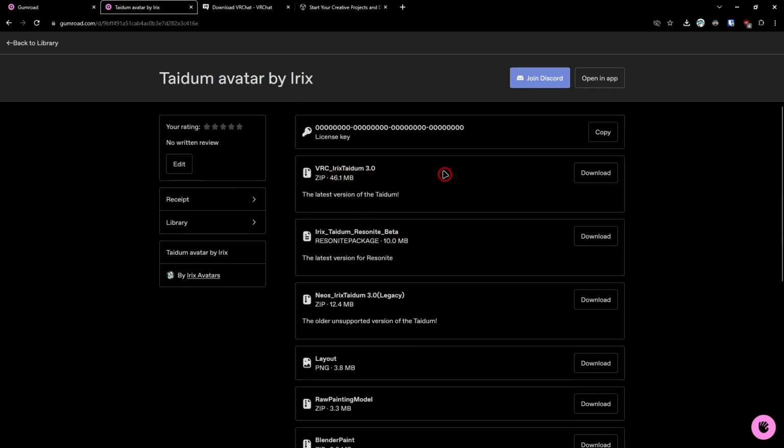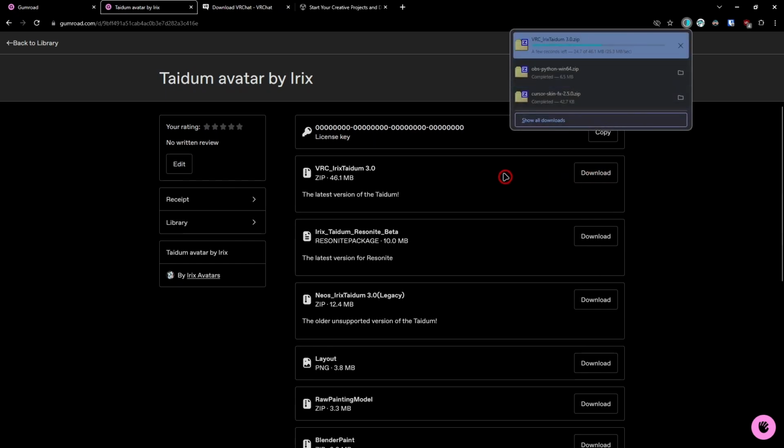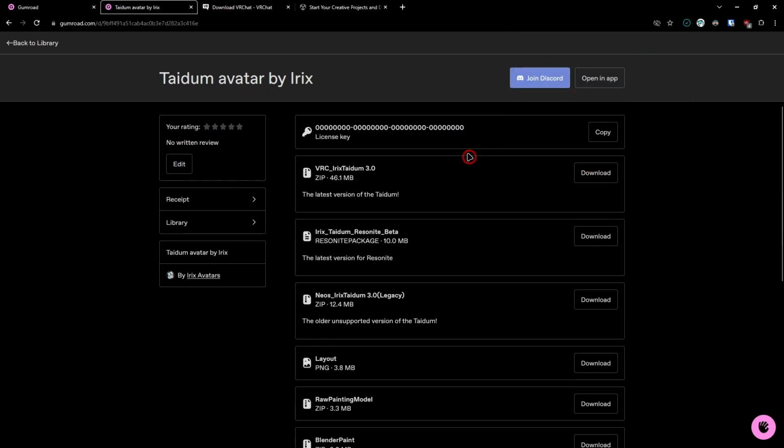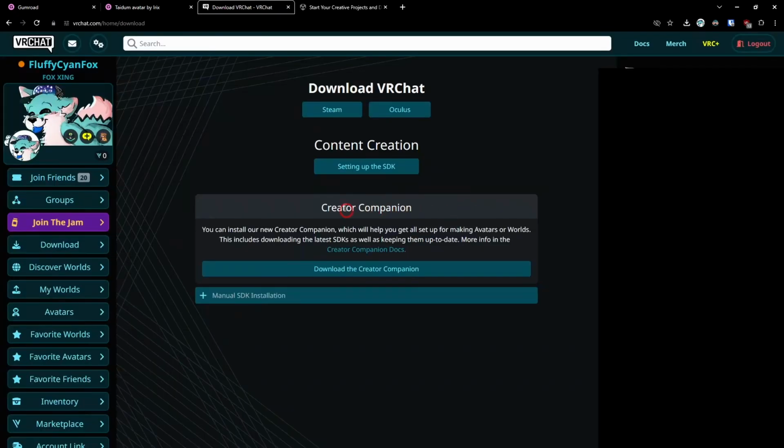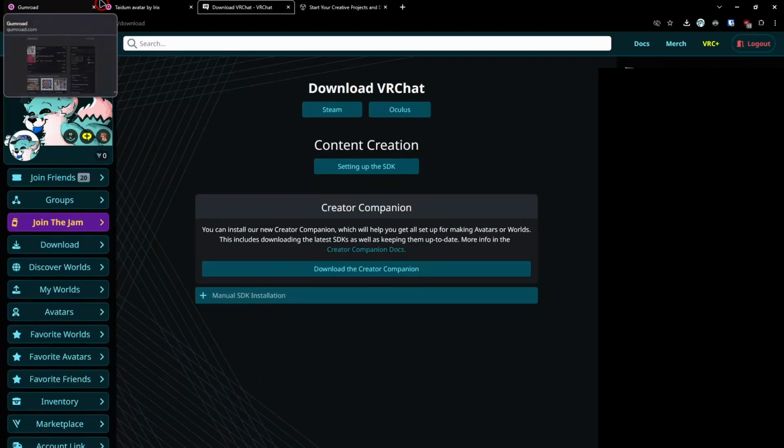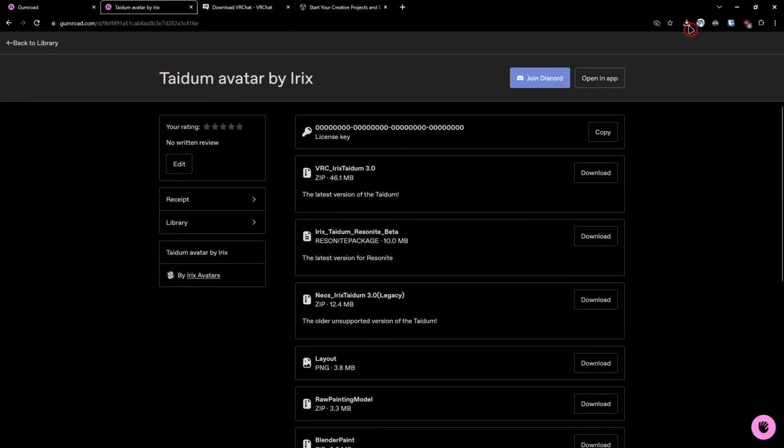What you're first going to want to do is get this downloaded. And that's done downloading. If you haven't already, you need the Creator Companion from VRChat. You will need to log into your VRChat account and go to vrchat.com/home/download. Again, all of this is going to be linked in the description. Just download this and run the installer, and it'll set up the Unity version you need and everything through this automatically. Assuming you got this and you just downloaded this zip file, we're good to go.